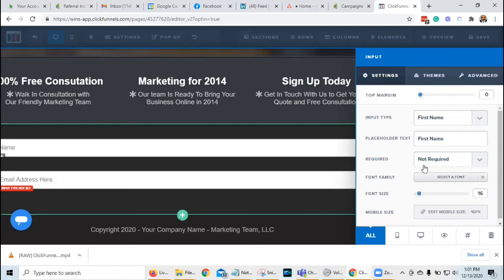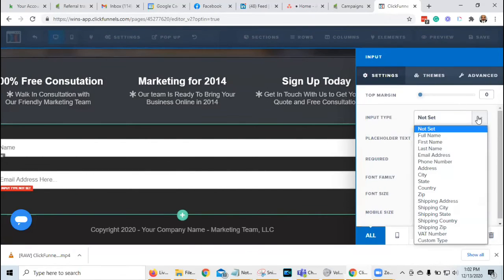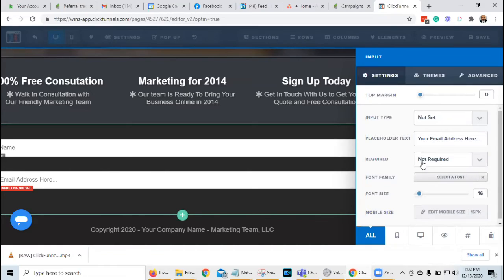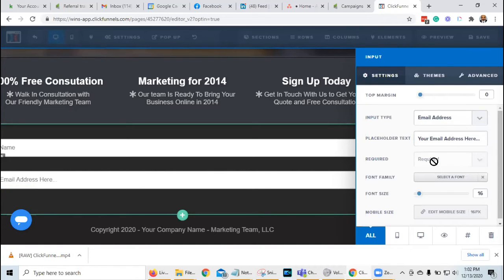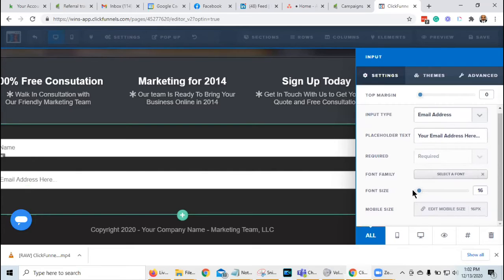And remember how I said required, not required? You need to remember, these need to match up or it's not going to work. So you could tell that my first name is not required, as I said at the beginning of the video. And here, the email address, when I set this to email address, you'll notice that this automatically goes to required and you can't change it. Okay, so it's required, it's grayed out, can't change that.